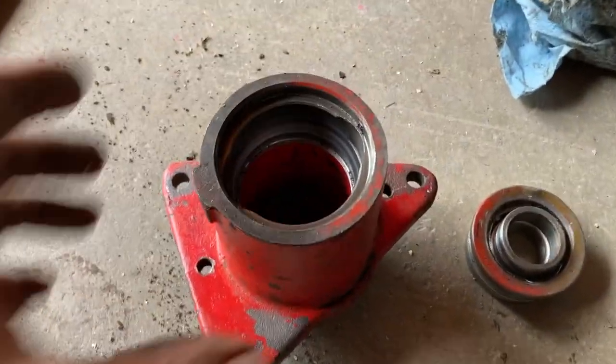And the one that was gone, this is the casting on the other side. This is the inside part of the combine.